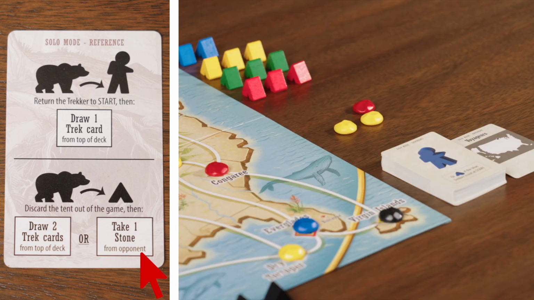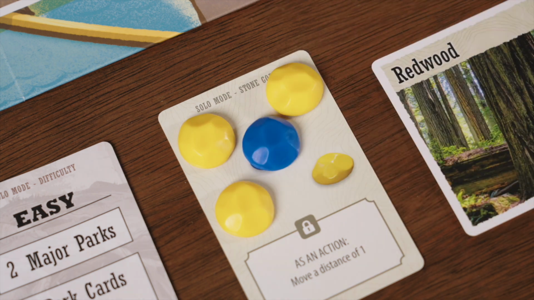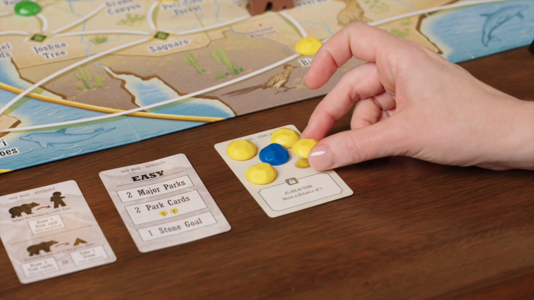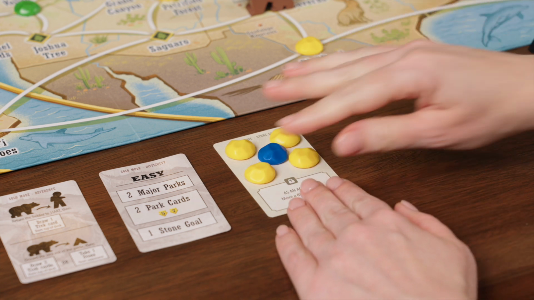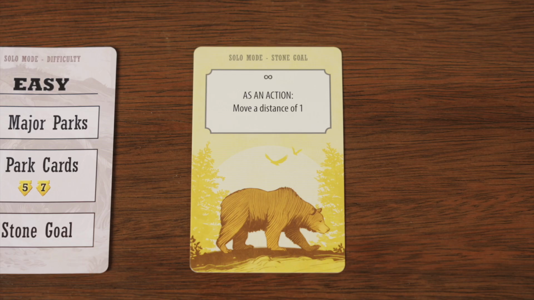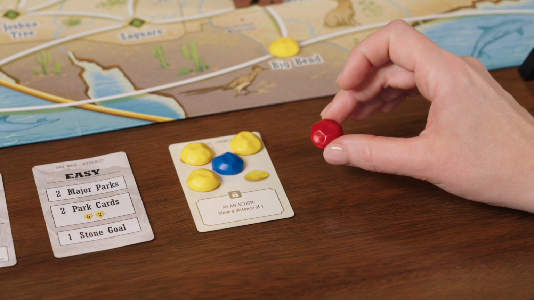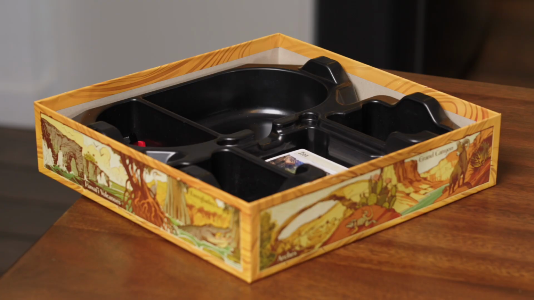Speaking of stones, collecting them works a little differently in solo mode. Whenever you collect a stone, check to see if you have any of that color stone showing on one of your stone goals. If you do, place it so it covers one of the printed stones on that card. Once you've covered all the printed stones on a goal card, it is completed. Discard the stones off the card and out of the game, and then flip the card to the bear side. This unlocks the card's special ability, which is now active for the rest of the game. These abilities can help your strategy, so take note of each one. In cases where you collect a stone, but there are no spots to place it on any of your stone goals, just discard the stone instead.